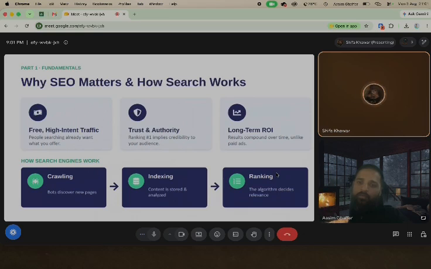Trust and authority. Obviously, nowadays everyone is connected to the internet, everyone is searching, and they trust it. People usually trust websites that appear on the first page. Even I did. They think if Google ranked this website first, it would be useful.